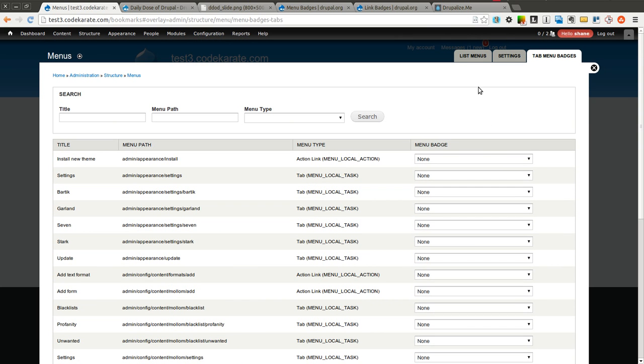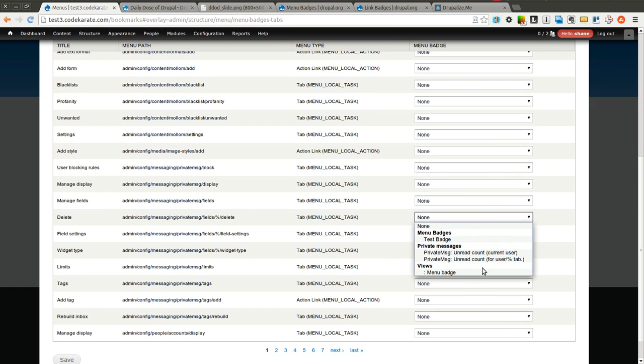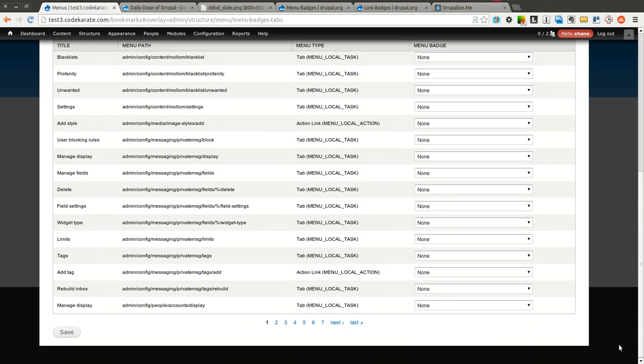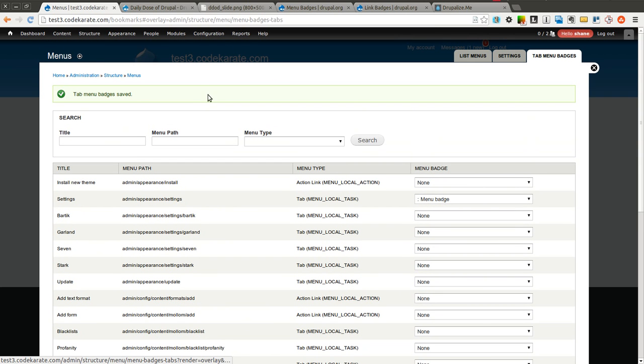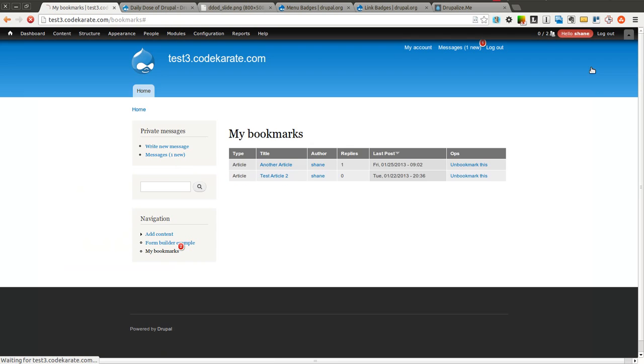If you created an administration page and you wanted an icon up here on the top of an administration menu tab, you could use this as well. You simply come in here and you select the item. For instance, in the settings, I could select this item. Settings should be up here, I believe. Well, that would be the admin appearance settings. But if I saved it, you'd notice that the item now shows up in this menu tab as well. So you can use it not only for the front end, but you can also use it for the administration pages. And it's a really handy module.